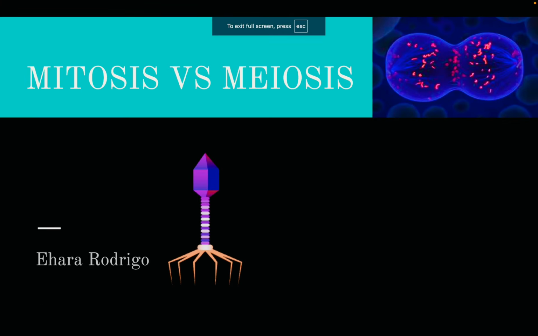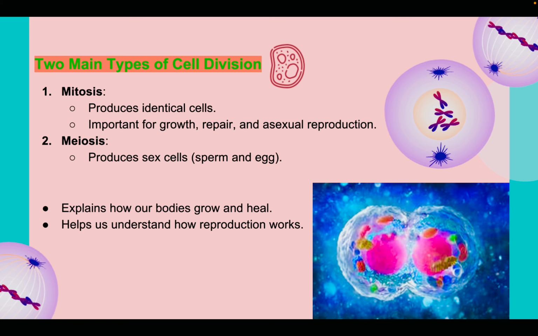Hey everyone! So I'm gonna go through a brief summary of the differences between mitosis and meiosis and how it's important to us. And basically, cell division is essential for life, and there's two main types, and they both serve a unique purpose. In mitosis, basically you produce two identical cells that are critical for growth, tissue repair, and it keeps our bodies functioning and maintaining the same genetic material.